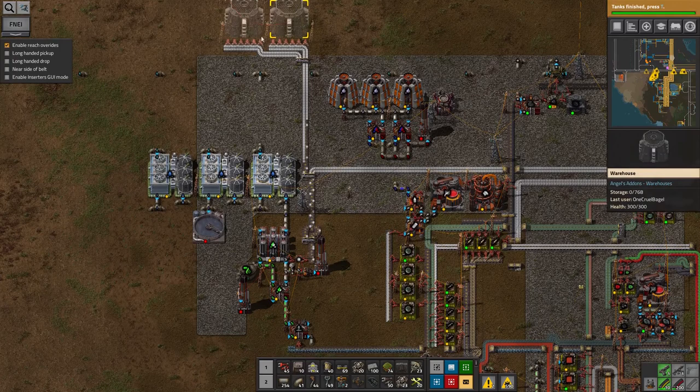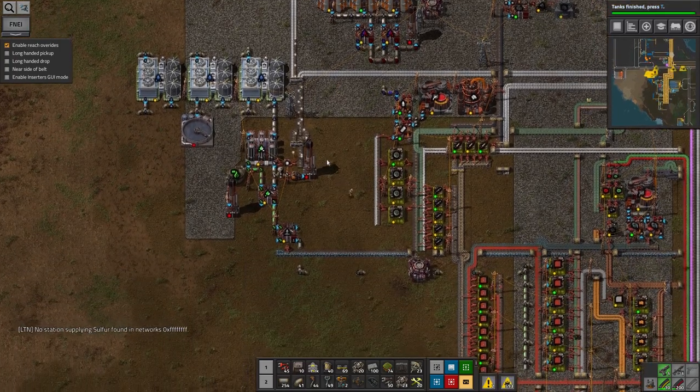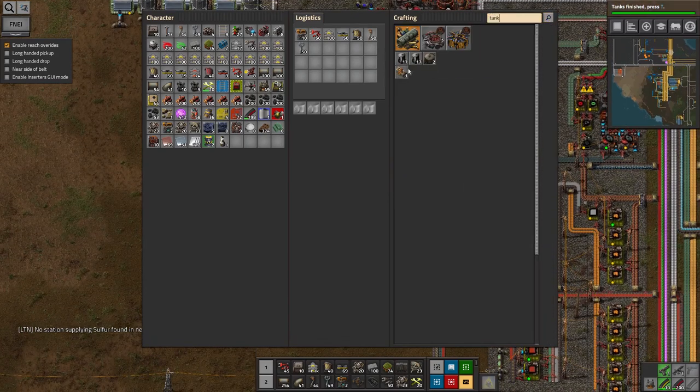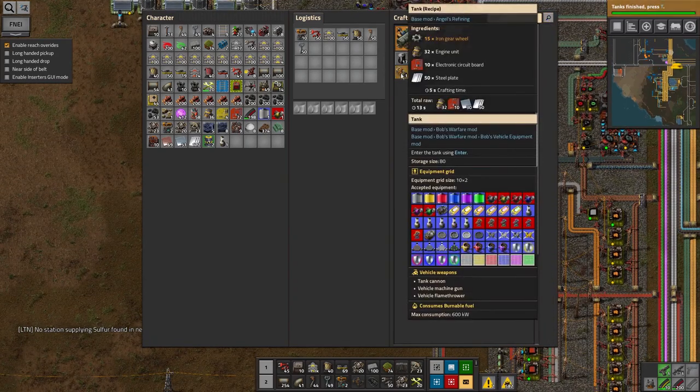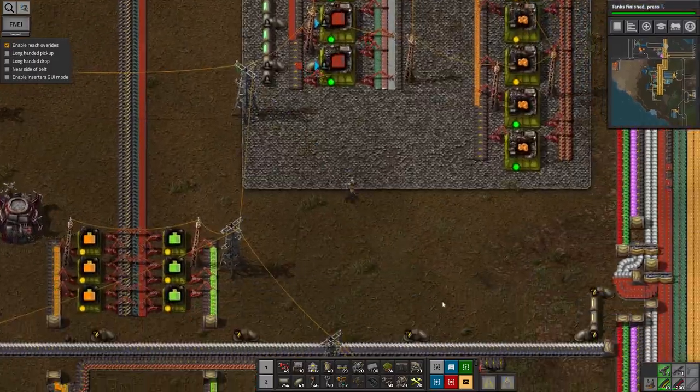And that isn't going anywhere for a while anyway, until those warehouses and inserters get put in. Tanks are finished. How do I build a tank? What is this going to require? That's not too bad, actually. So we need some steel, red circuits, engines, and steel. Iron, red circuits, yeah. Some of those words.